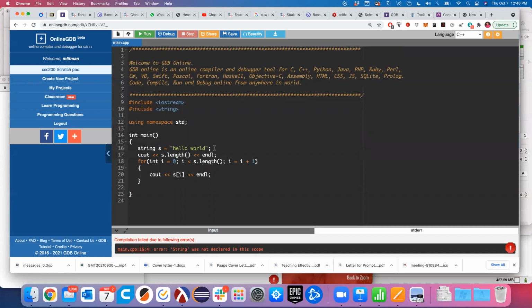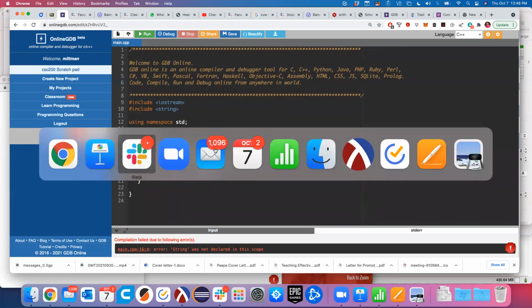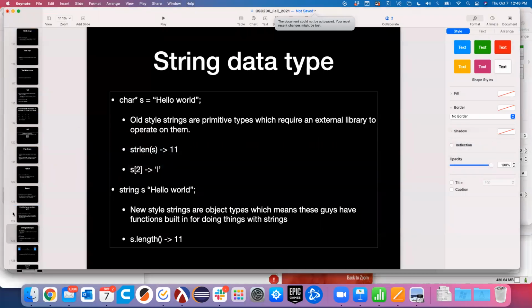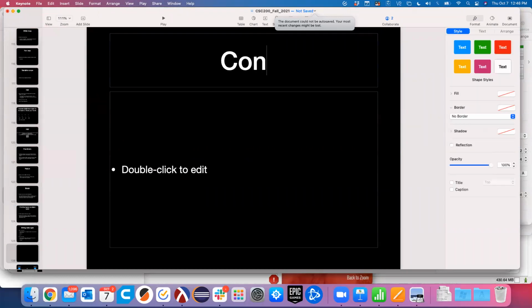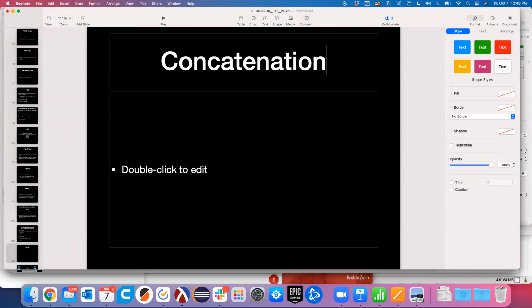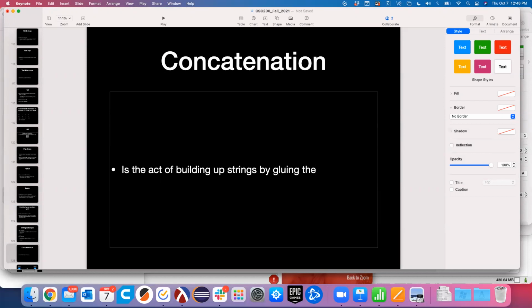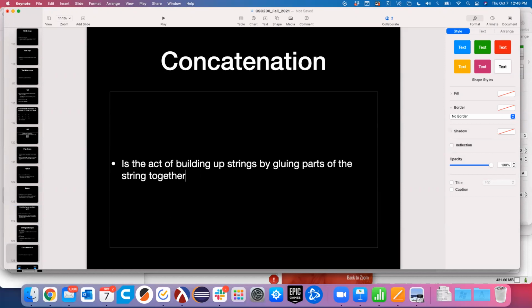So now let's talk about another skill called concatenation. Concatenation is the act of building up strings by gluing parts of the string together.